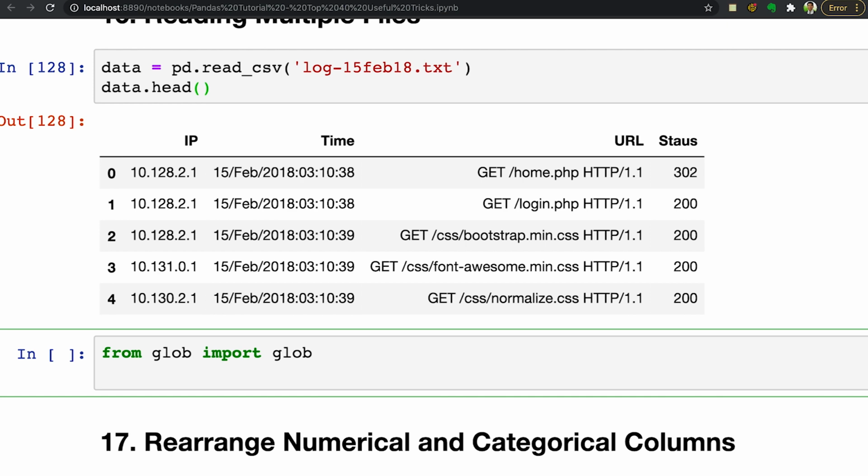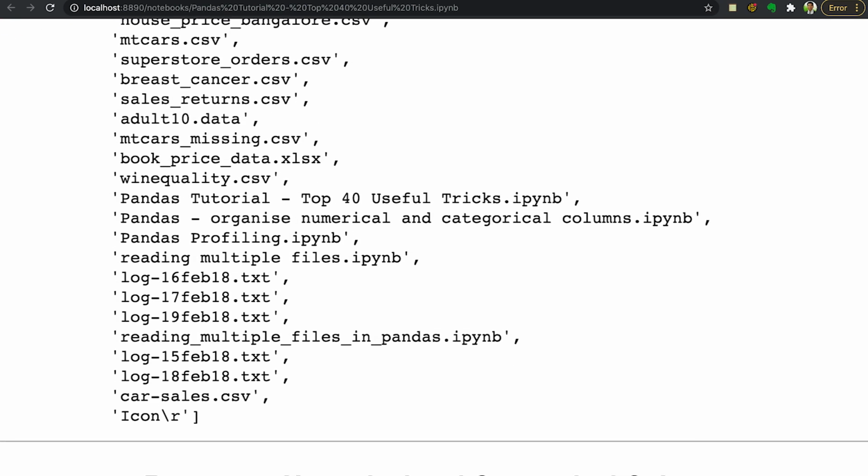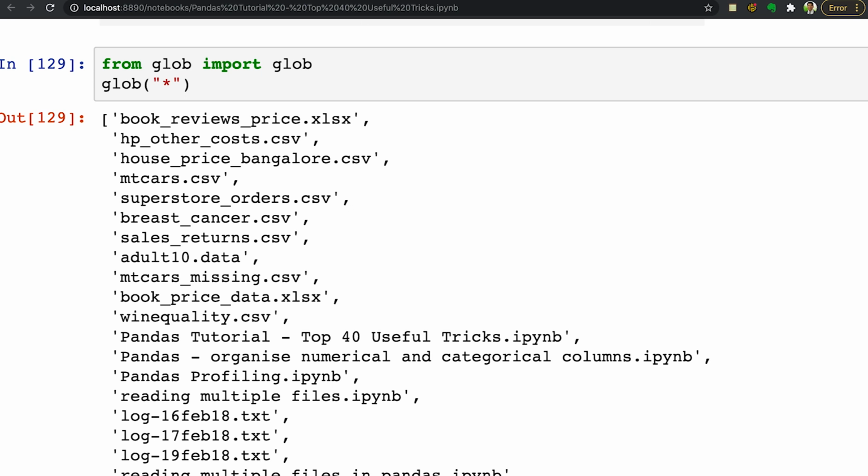When you call glob with a star, it retrieves all the files in the working directory. You can give any path you want, even a network path, and it reads the directory structure.